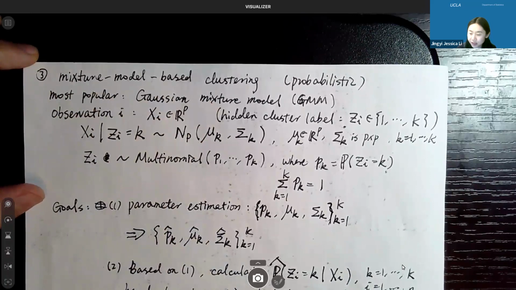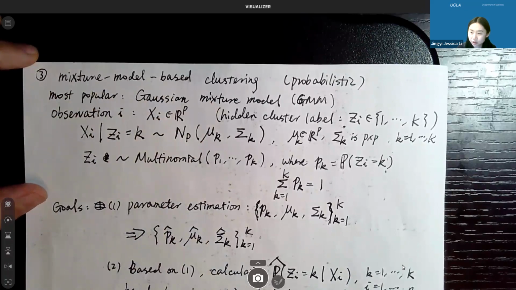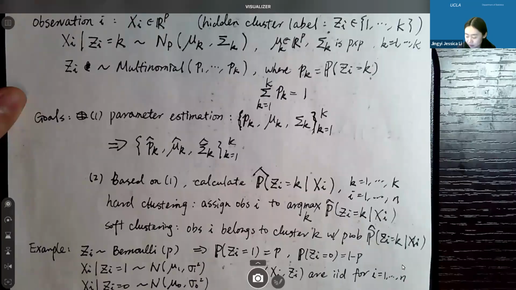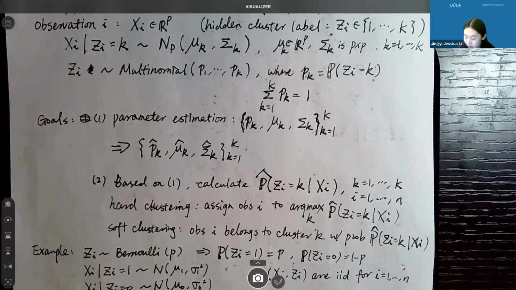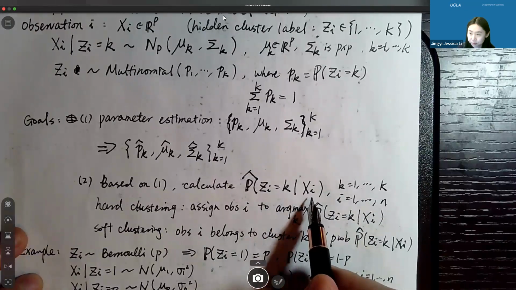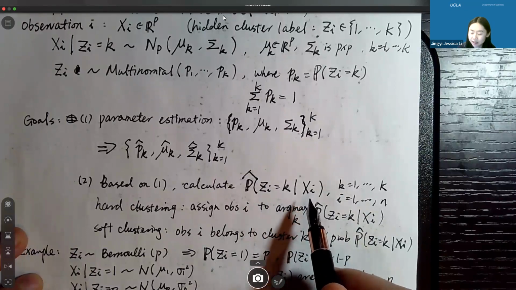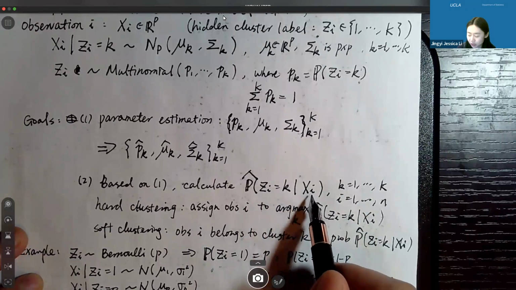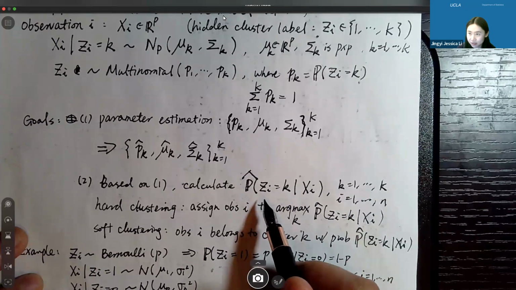It will try to fit the model to data. That means it tries to estimate model parameters from data. And then given the model parameters, the model-based clustering will provide a natural way for assigning each observation to a cluster. So let's say we call this i the ith observation. Its p-dimensional feature vector, which means the p feature values in this observation, is denoted by xi. Then given this xi, what we want to infer is the latent label zi.